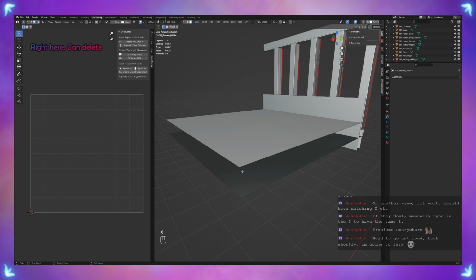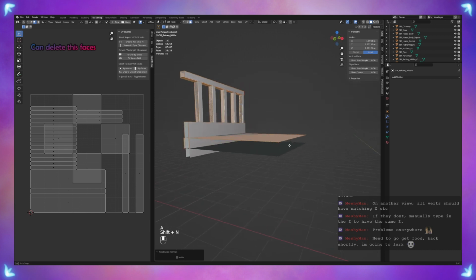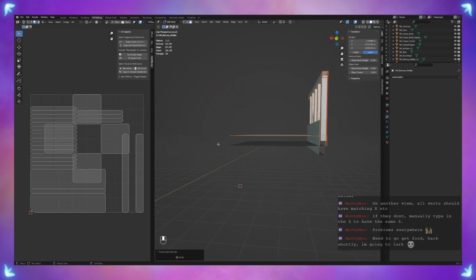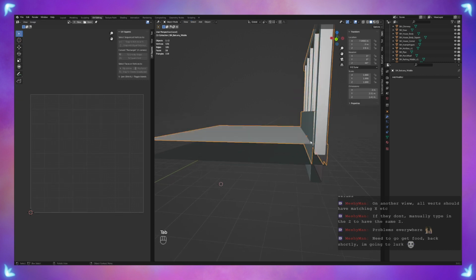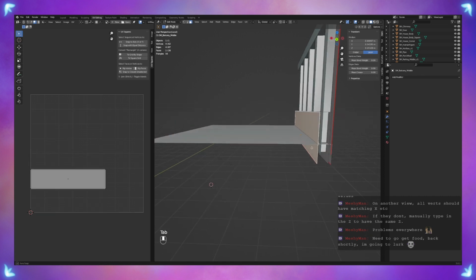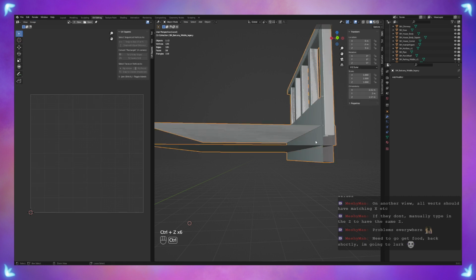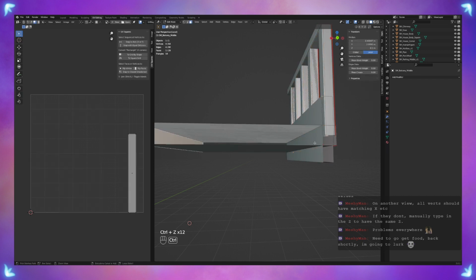Can delete this faces. I'm confused. I'm going back.